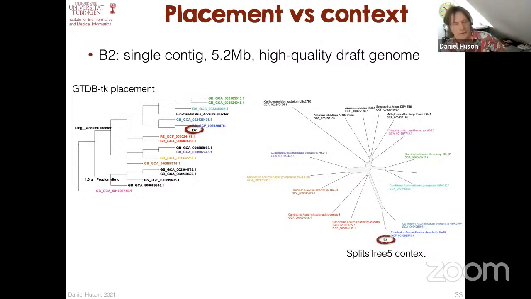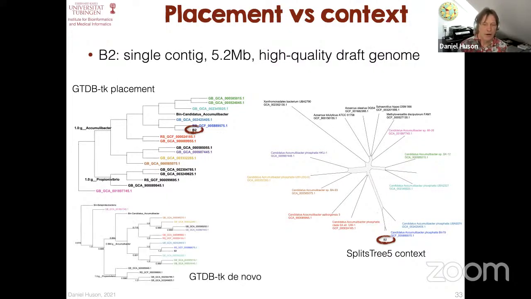The third thing you can do is phylogenetic placement to get this readout. You can do phylogenetic context to get this readout, or in GTDB, you can do a de novo analysis to get this readout here. So how do these different analyses compare? In terms of placement, one thing that's a bit inconvenient with the GTDB toolkit is that they don't provide the NCBI names for you. They provide these accessions that they've assigned. So in our code, we provide both the accessions and the NCBI names so that you've got a better idea of what's going on.